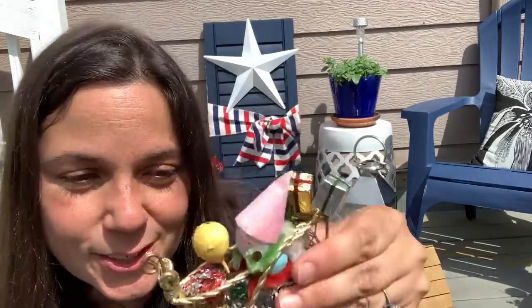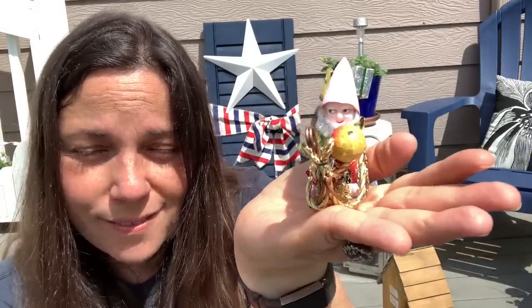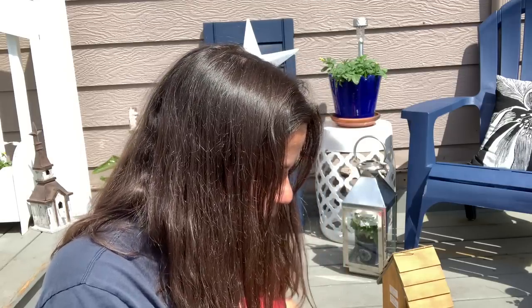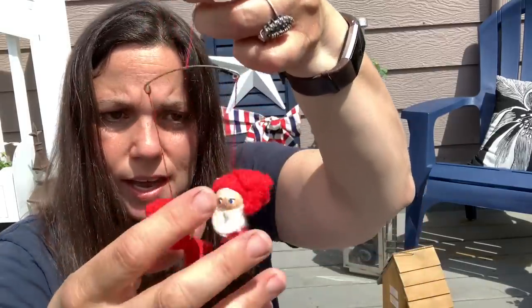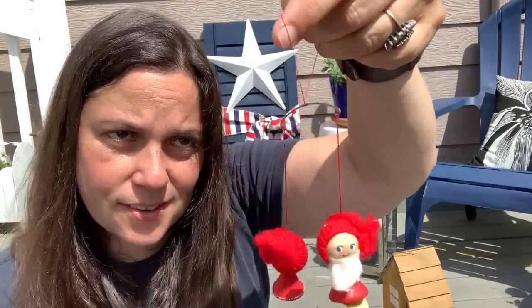No way — oh my gosh, I love these. These are those vintage elves — I have some of these, they're like from the 40s or something. I'm not sure if that elf is originally with this one, but oh my gosh, that's stinking adorable. Holy cow, I love this. Vintage Christmas — I love vintage Christmas so much. These are like the little Danish things. 'Genuine Ann Beat Design, Denmark.' I have a few larger ones of these. They're adorable — they kind of balance each other. So cute, those will be great in my collection.